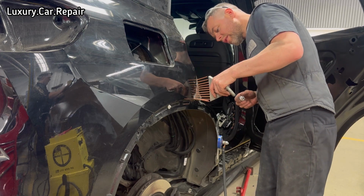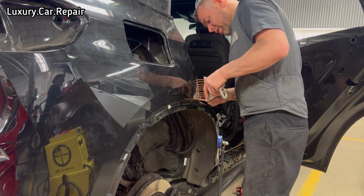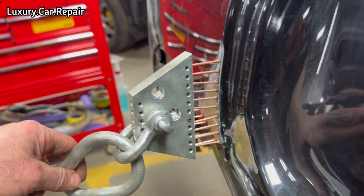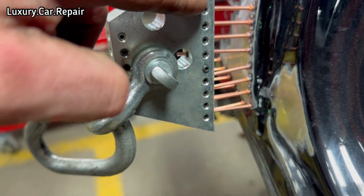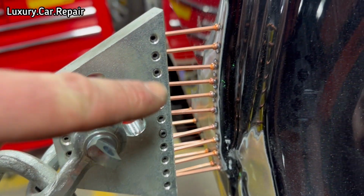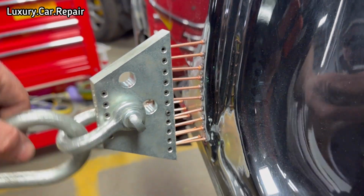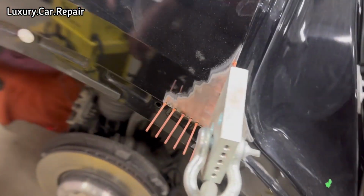Also, just to show you, there's lots of different techniques you can use to get edges out. This is a great one, so hope you enjoy it. So here you can see it's a little Allen key, all the little screws there. Goes on, tighten the screws, clamps onto the pins. So now what I'll do is I'll give this a little tug out. Hopefully she comes out. Same with the bottom.